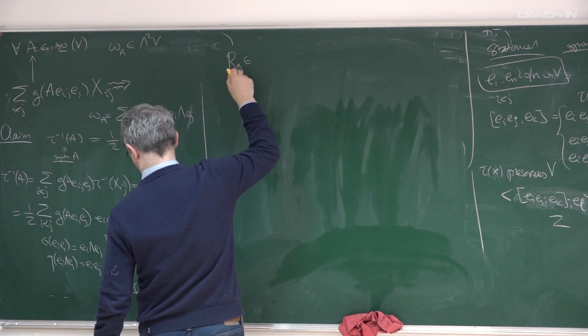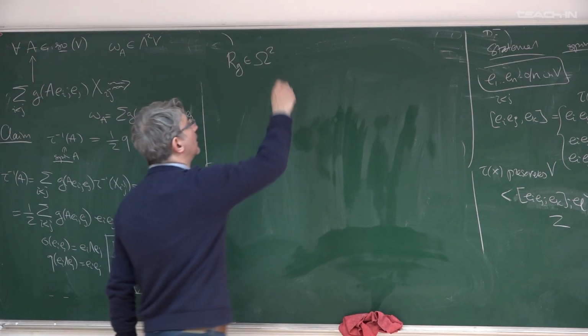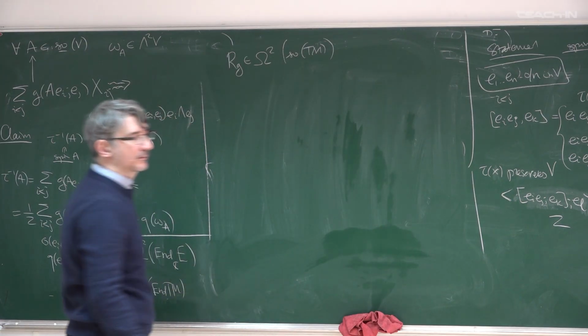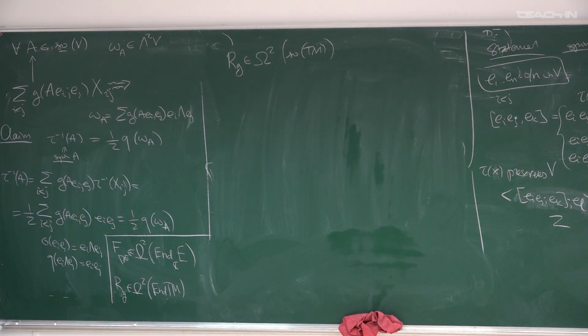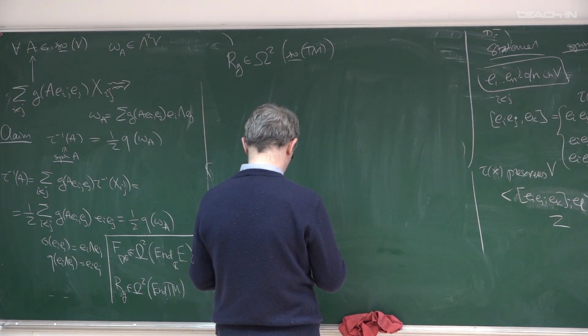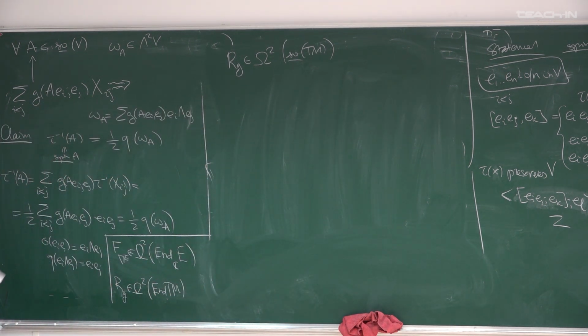Let's have a look here. This one belongs to sections not of endomorphisms of TM, but of a specific vector bundle which is constructed from the tangent bundle, taking skew-symmetric matrices of that, because the Riemannian connection consists of skew-symmetric operators. Curvature provides us with that. Should there be omega squared in this case, or is it just SO of TM? Please repeat. SO of TM is part of the endomorphisms of the tangent bundle.